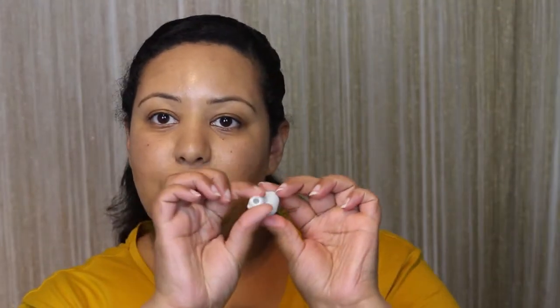It's a bit weird getting used to them because I'm normally wearing in-ear cable headphones, so it's a bit weird getting used to the bulk of them, but after wearing them for a few minutes it felt okay. I would definitely say have an experiment with the different sized earpieces. These ones that it came with were a bit too loose for me. It did fall out, so I will be putting in the larger size ones just for a firmer fit. So it's really great that it came with different size silicone earbud things.